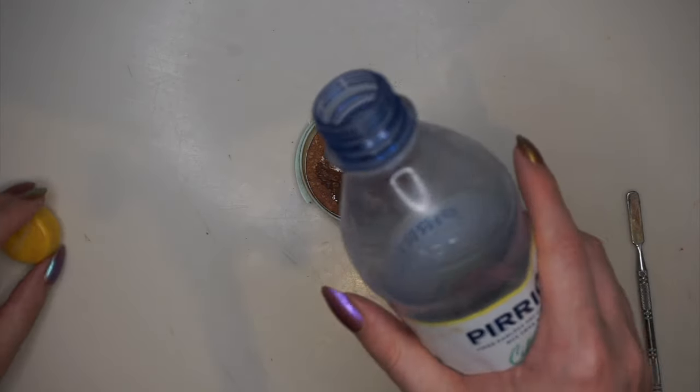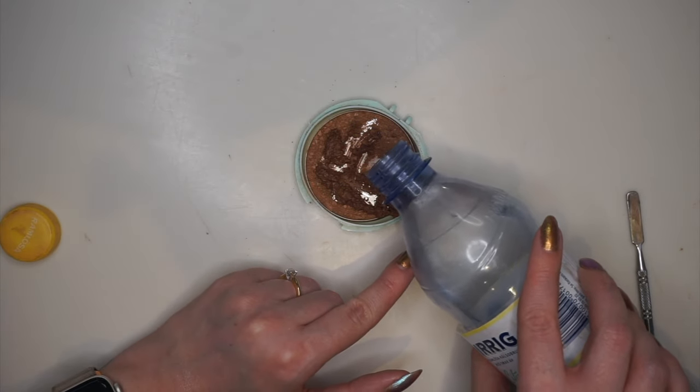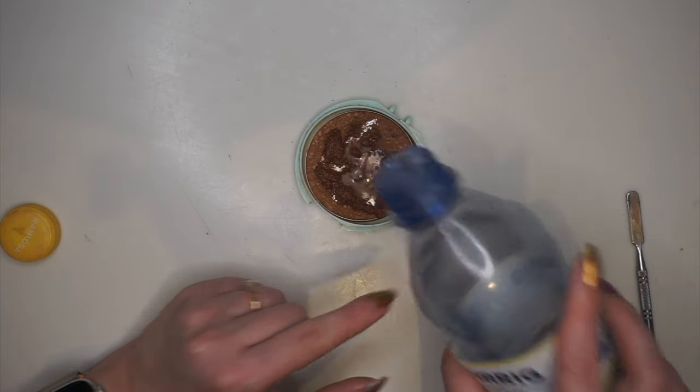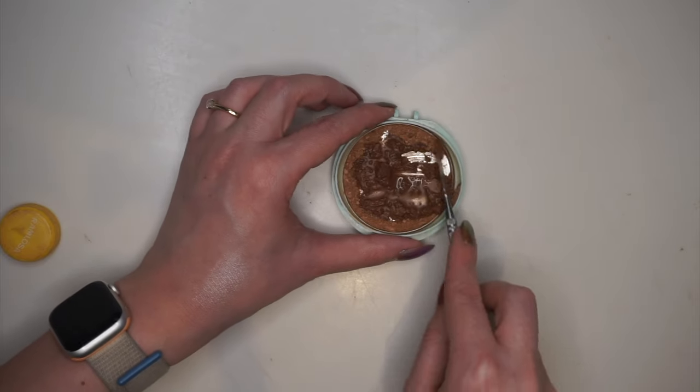So I also have alcohol, I'm storing it in this plastic bottle right here, so I'm just going to pour in a little bit from this one. Okay, that might have been a lot, but we'll see how that goes. So let me mix this all up.